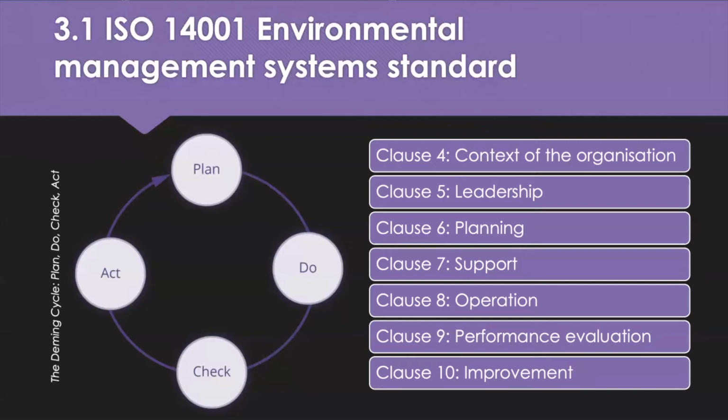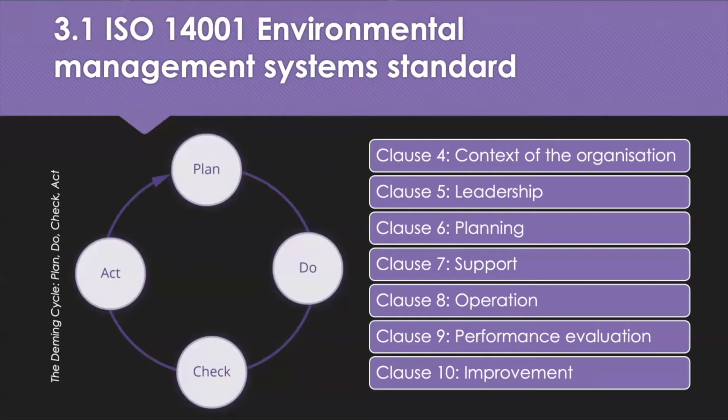Support covers all supporting requirements regarding resources, competency, awareness, communication, and the management of documented information. And clause 8 is operation. This includes the whole product life cycle. It basically encourages organisations to design their operations to guarantee consistency and eliminate errors. Clause 9 looks at performance evaluation. Here, the organisation is required to monitor, measure and document significant impacts, objectives, compliance obligations and operational control over the life cycle.